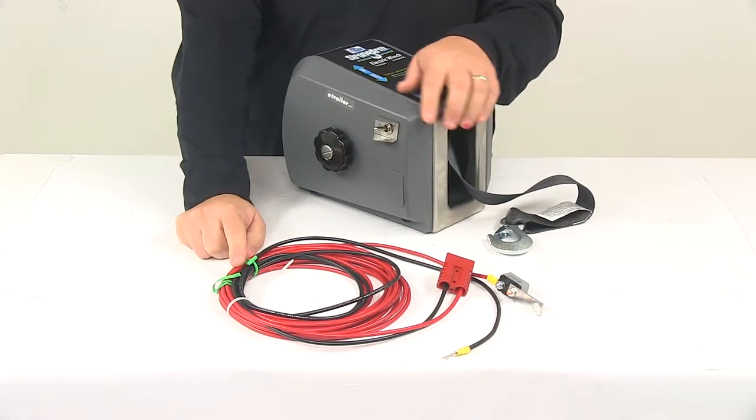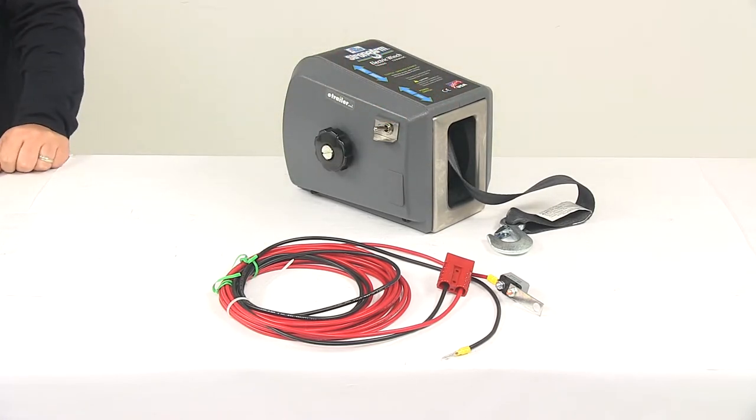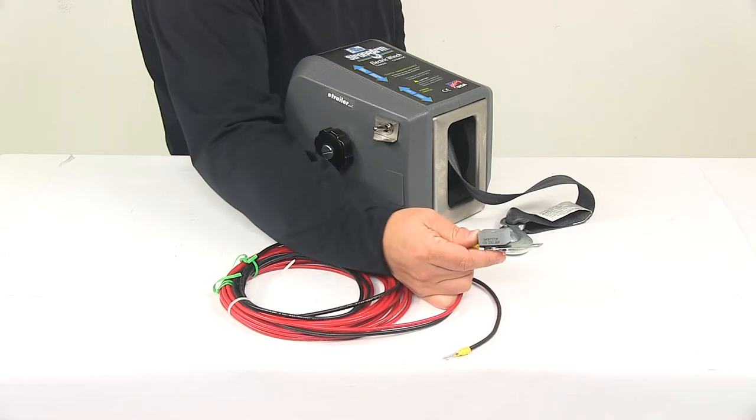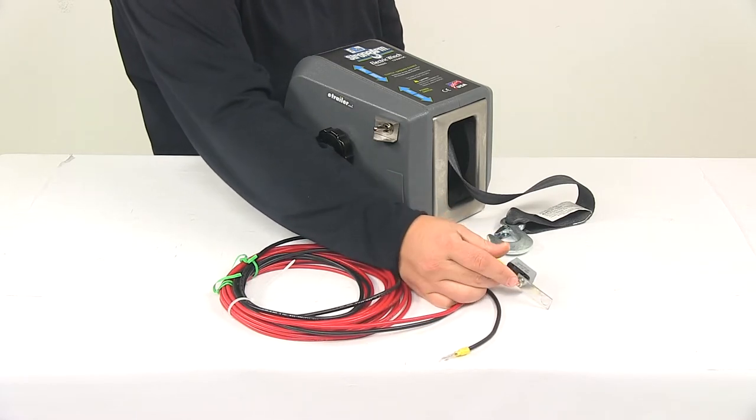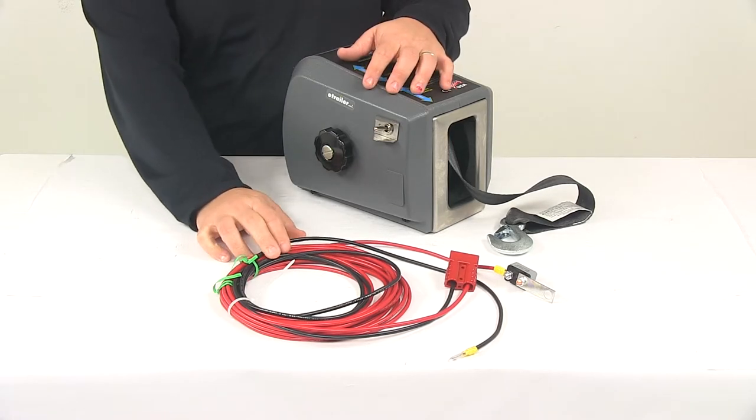The red wire measures twenty-five feet long, and the negative or ground wire measures eight feet long. The positive wire, which is the red wire, runs to the positive post of the vehicle battery. It is circuit breaker protected, so you'll notice that a circuit breaker is installed on there. The negative wire, which is the black wire, grounds to the vehicle frame.